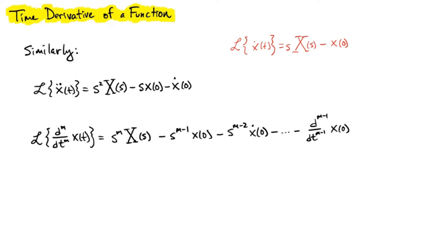So an important aspect here is that this is little x dot, the derivative of little x. This is little x, the time domain function evaluated at time equal to 0. And this is the Laplace transform of x of t multiplied by the factor s. And so if you were to extend that same derivation for a second order derivative, x double dot, two derivatives, what would happen in that derivation is that we would apply integration by parts twice, similar to what we did in the sinusoidal case.